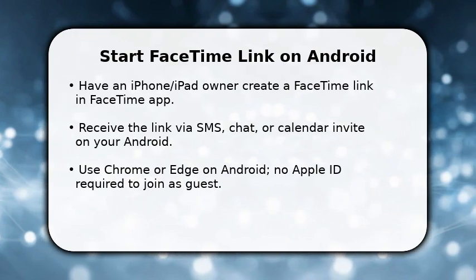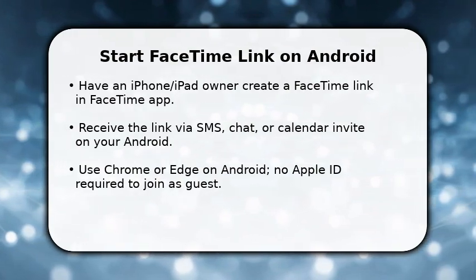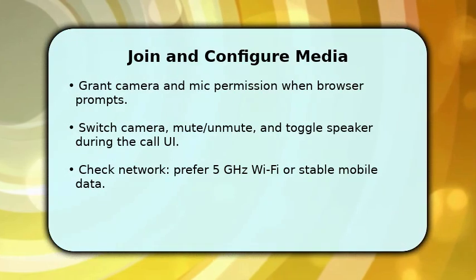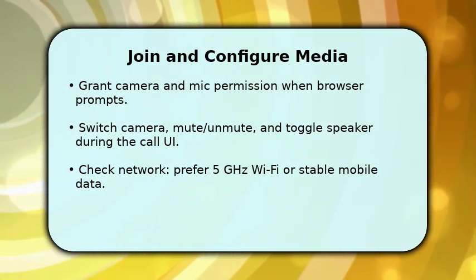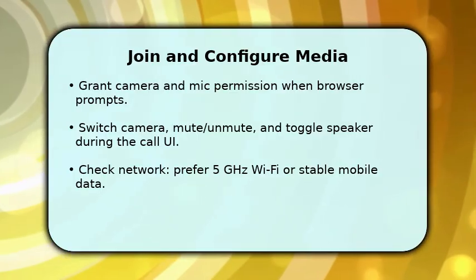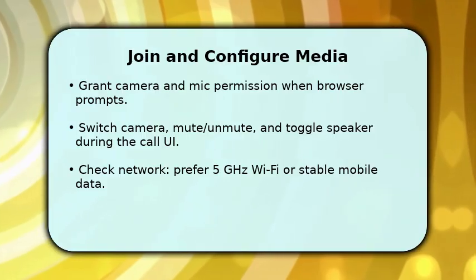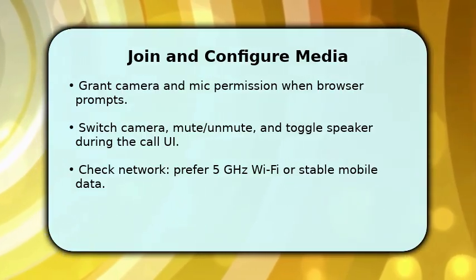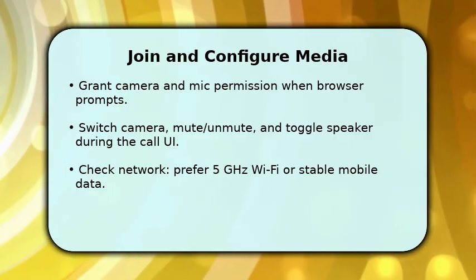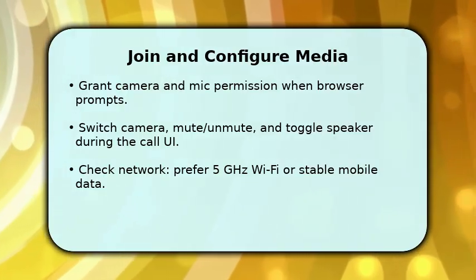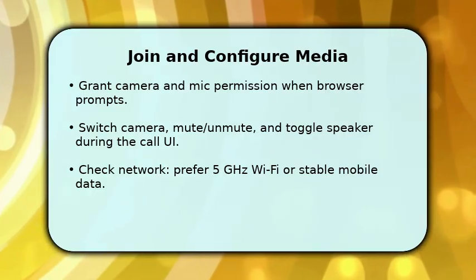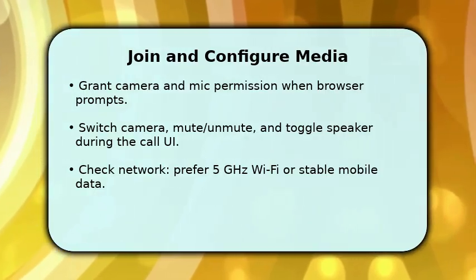Once admitted, configure audio and video quickly. Allow camera and microphone access if you haven't already, then choose front or rear camera via the on-screen control. If audio is weak, toggle speaker or plug in headphones. This improves clarity. Make sure to close other apps that use bandwidth, and once done, confirm your network type. 5 GHz Wi-Fi or a strong LTE/5G connection reduces lag.